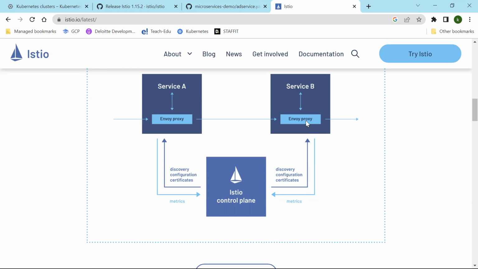See, it is not getting stored inside the cluster, in the etcd. Istio has its own control plane. So all the non-functional related data will be stored in the Istio control plane. To be very precise, Istiod is where it will get stored.